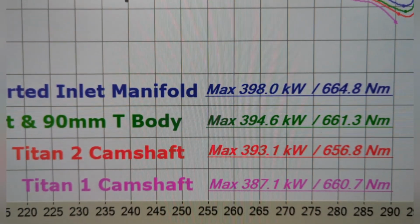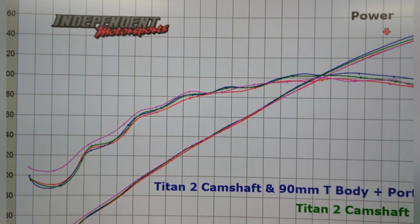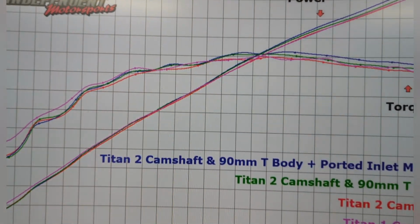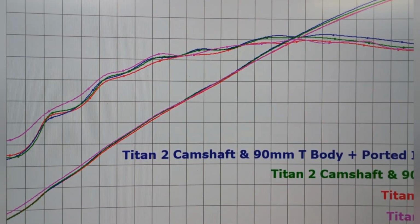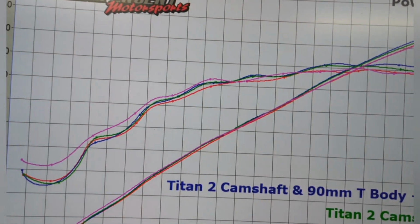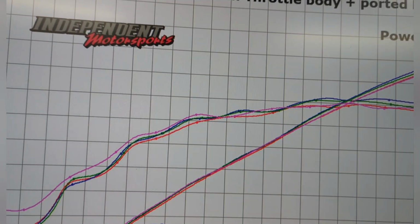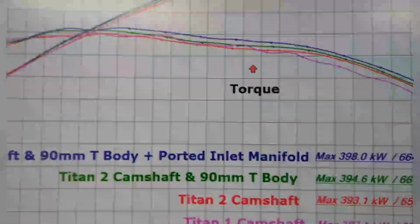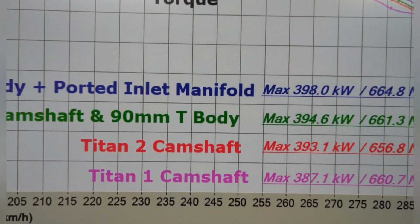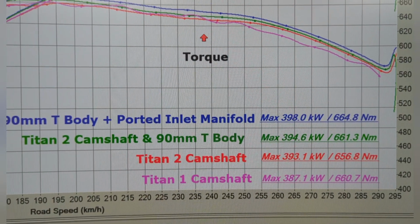So torque is up. Now that's a good thing. The torque side of things being up means we're picking up power through the mid now. So that's a really good thing. Unfortunately, the lines are all so close. It's marginal off the bottom, but at the end of the day, the torque is starting to come up through here. So we're starting to get some life back into the system. So that's a good thing. Is it worth the money, the hassle to stick it on there? Look, I don't know. That's a hard one.